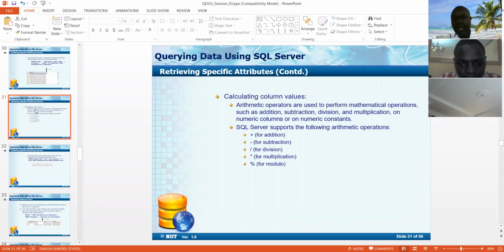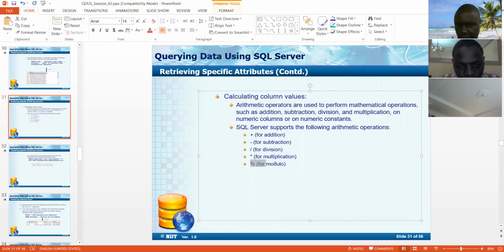When you are performing calculations, you can use these symbols supported by SQL Server. They are very standard. The only one which might not be very familiar is the modulo, this one.